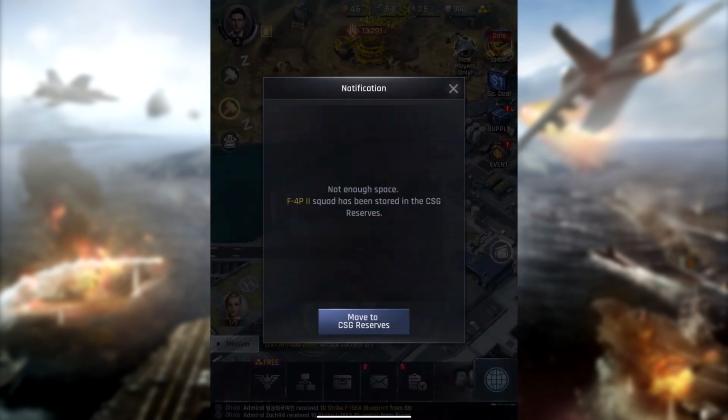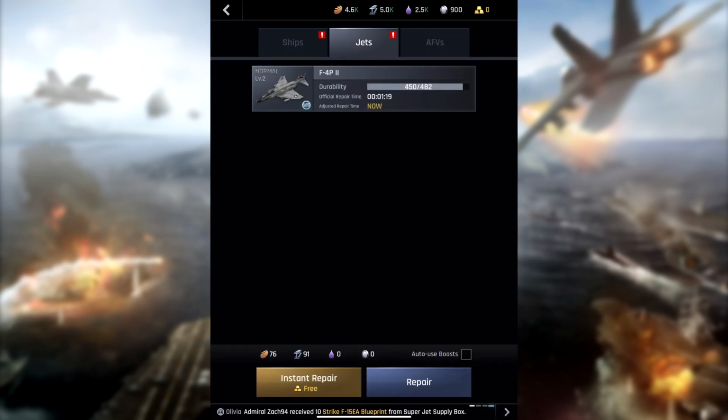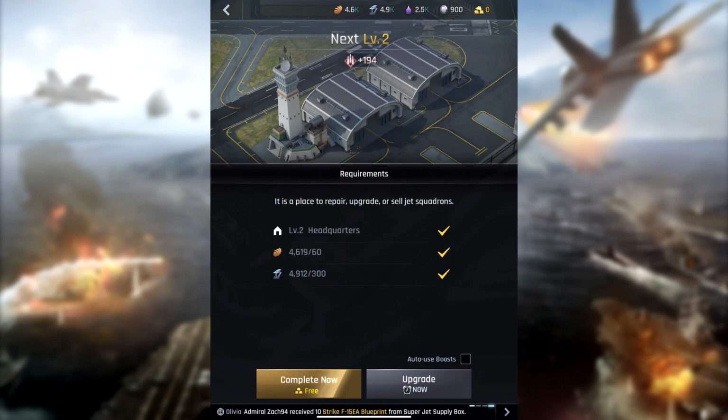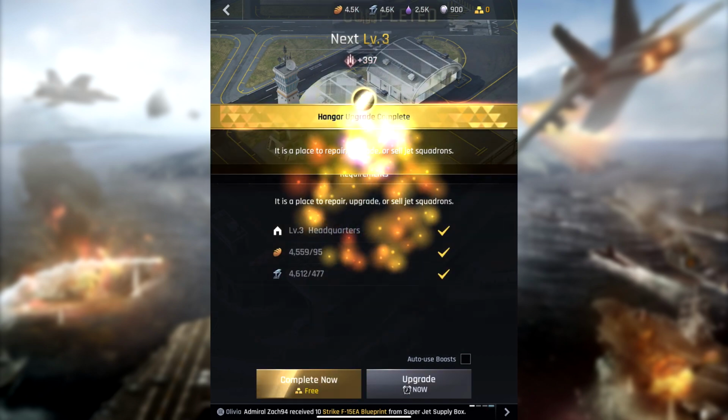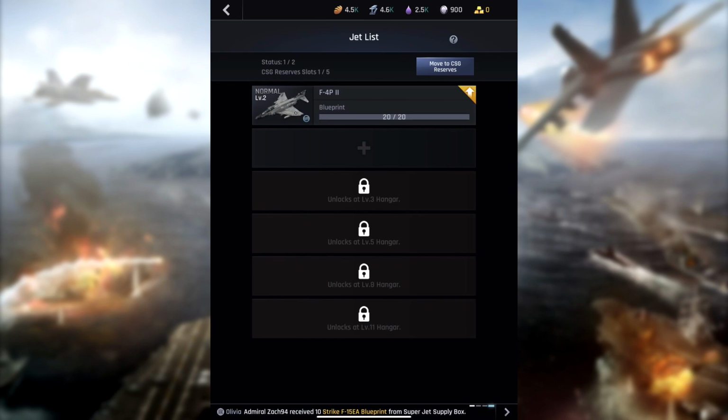Boop. Oh, no. They're in the reserves? Okay, I kind of poo-pooed myself a little bit there. Let's definitely repair our jets before we do anything else. Can I upgrade the hangar by chance? Yes, I can. Please and thank you. That should make room for the second boys that we did have.